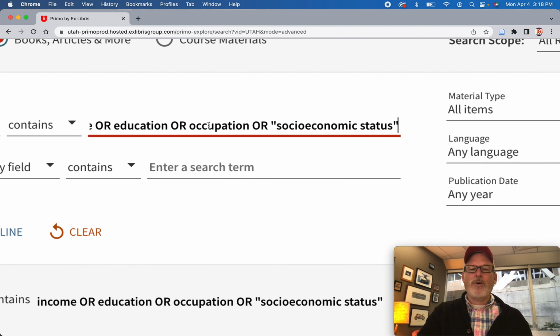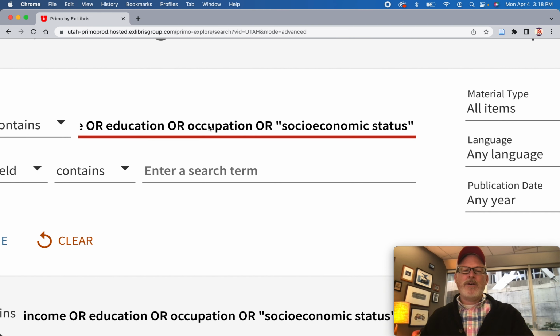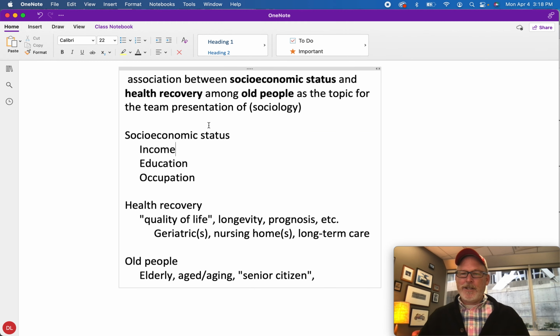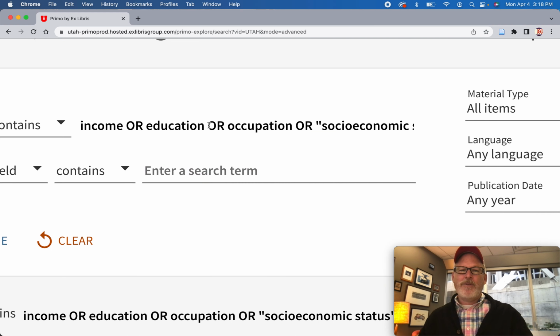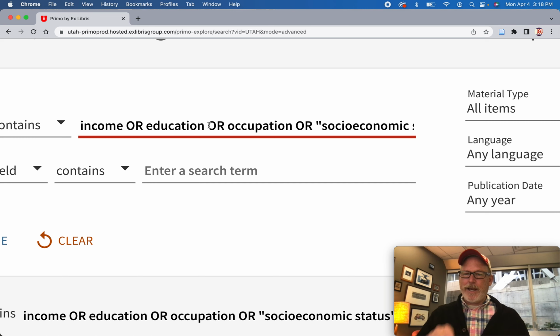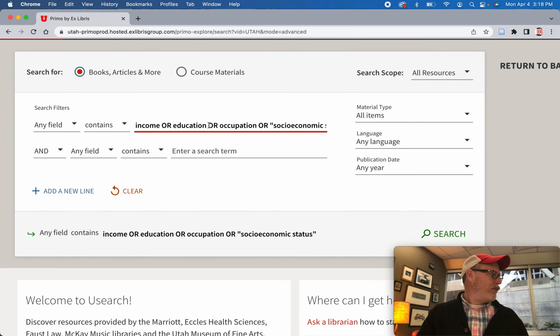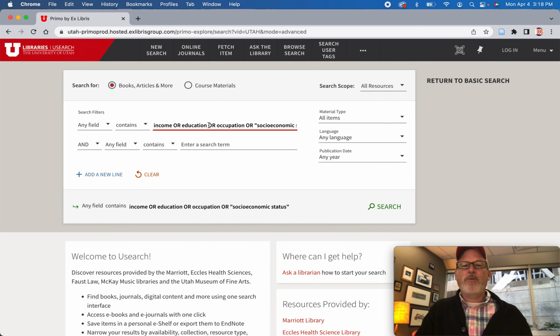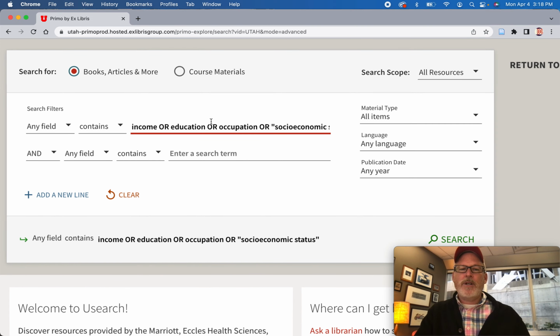So what I'm doing with those or statements, I don't know which keyword to use, so I'm using all of them, and I stick an or in between. So if we get too much of one of those things, we could just delete that. When you're searching by keyword, it's looking for these specific words in the title, the abstract, the author-supplied keywords, but it's not looking in the full text. So whatever the author or authors wrote in describing it, if they used one of these words, it'll show up.